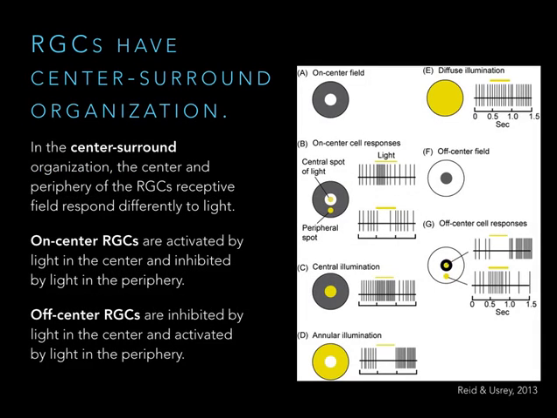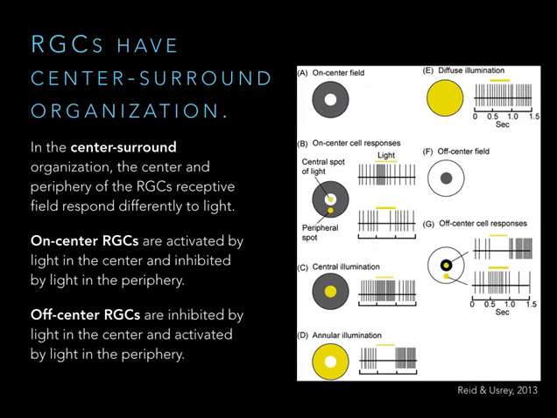When you look at the receptive field for an individual retinal ganglion cell, you find a kind of surprising organization that we call center-surround organization, where there's a center of their receptive field, so the portion of the visual field that they respond to, and then surrounding that there's an opposite area. So sometimes the center will stimulate the retinal ganglion cells, sometimes the periphery will.